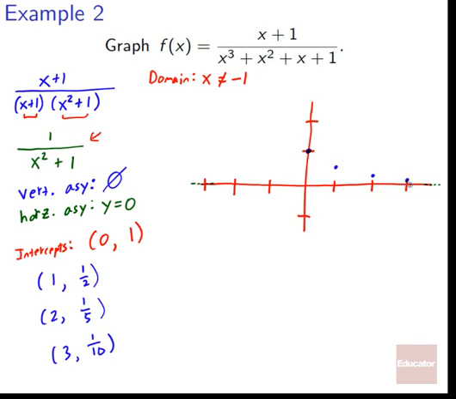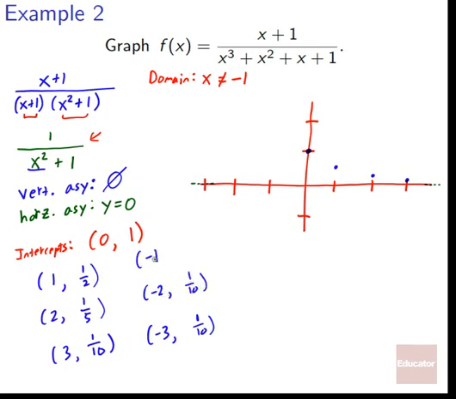What about on the left side? Well, hey, look, it's x squared, and we don't have any other things there. So it's going to do the exact same thing on the other side, because -1 is going to square to effectively what it had been if it had been positive 1. -2 will go to positive 2, -3, positive 3. So -3 will also be 1/10. -2 will also be 1/10.